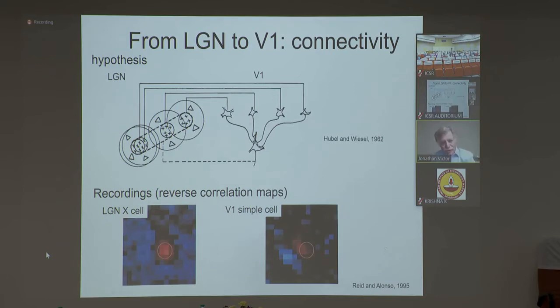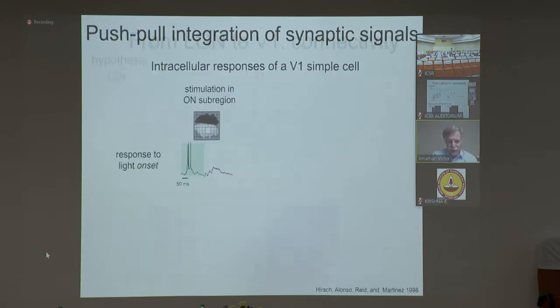It brings up the question about what is the nature of these synaptic inputs. And let me show you another very classic set of experiments that indicated the physiology of this connectivity from thalamus to visual cortex. So the experiment began with the same kind of mapping of a visual cortical neuron into regions in which turning light on made the cell fire more and turning light off made the cell fire less. But instead of just recording the spikes of the cells, the action potentials, Hirsch and colleagues had electrodes inside the cell so they could record the synaptic signals. And so when light went on, they saw, as expected, there would be spikes and the cell would depolarize.